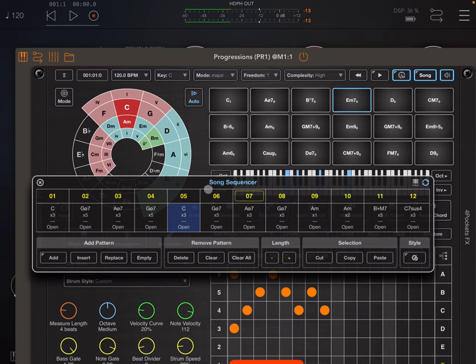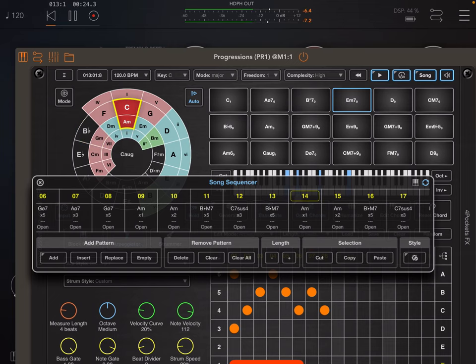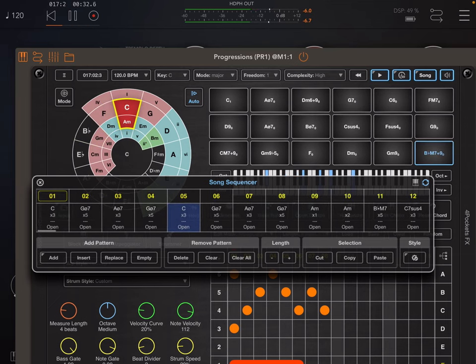So first, I'm just going to let you hear a little example of a song. We've got song mode on here. We've got sync to host. And let's play through. So you can see that just started going back to the start again. That's because I've got this loop button pressed here. Now, what is the first change that I'm happy to see here?